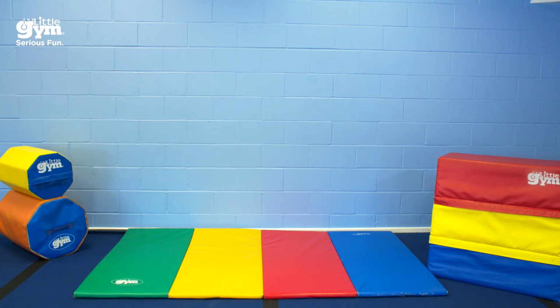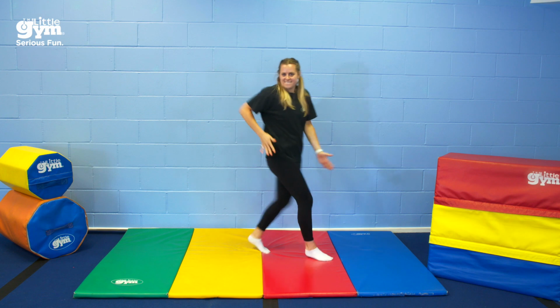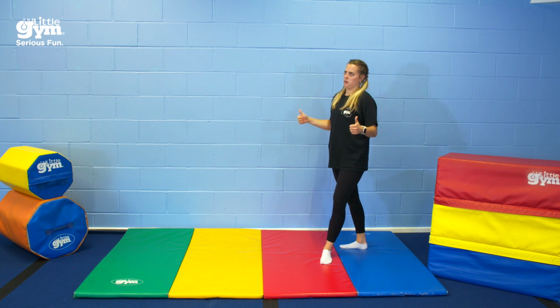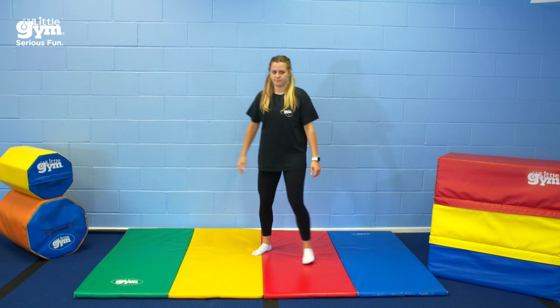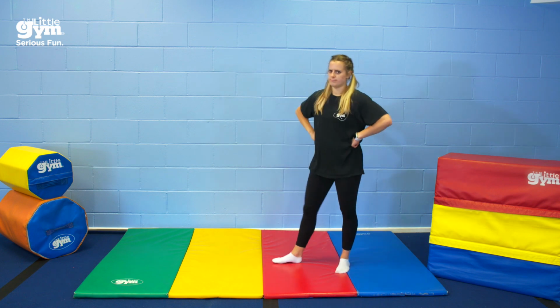It's time for this week's handstand challenge. Have you seen Teacher Emma anywhere? Teacher Emma, are you ready? Oh, there she is. I knew she was ready. Teacher Emma is already in her lovely baggy t-shirt she is fashioning for us today. And that is what we've got to try and take off while we're in our handstand this week. I know it's a little bit crazy.